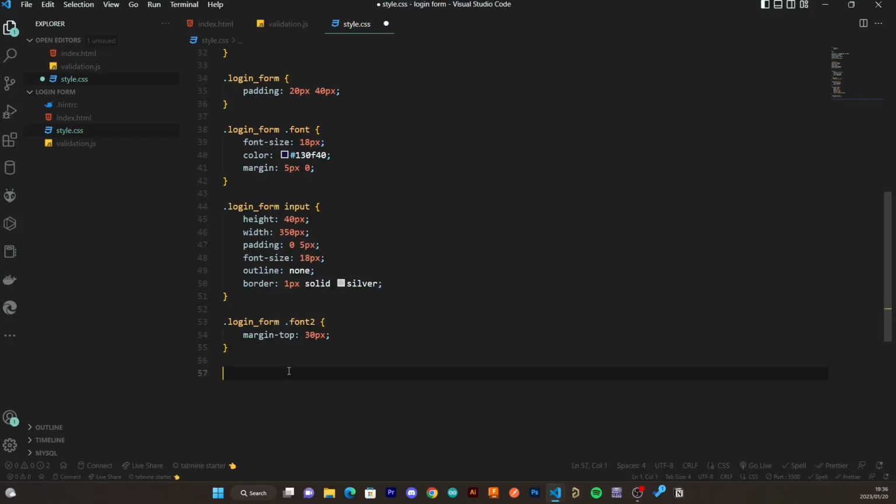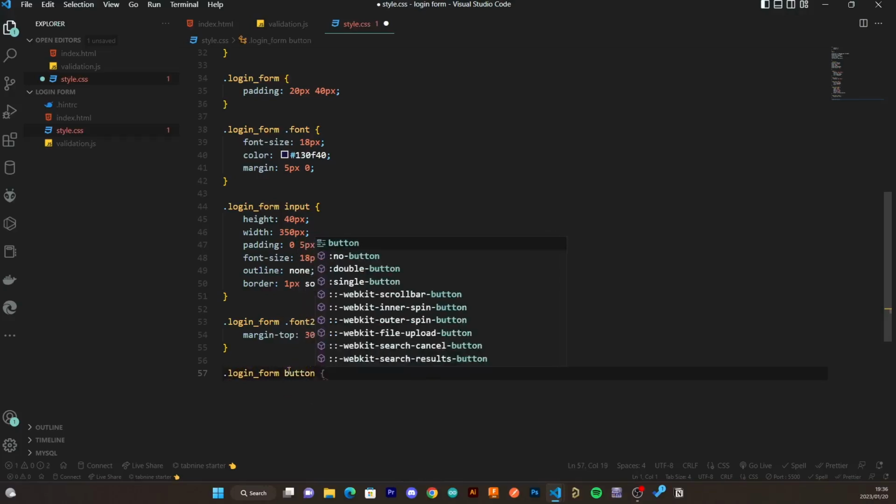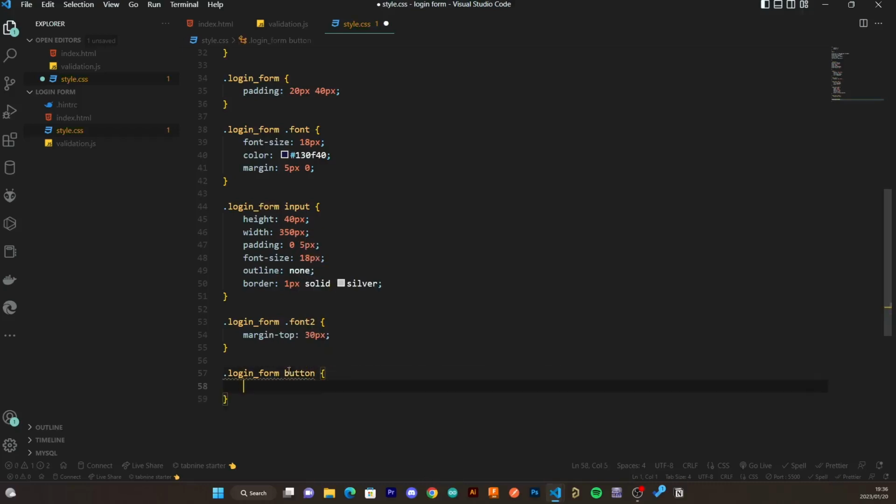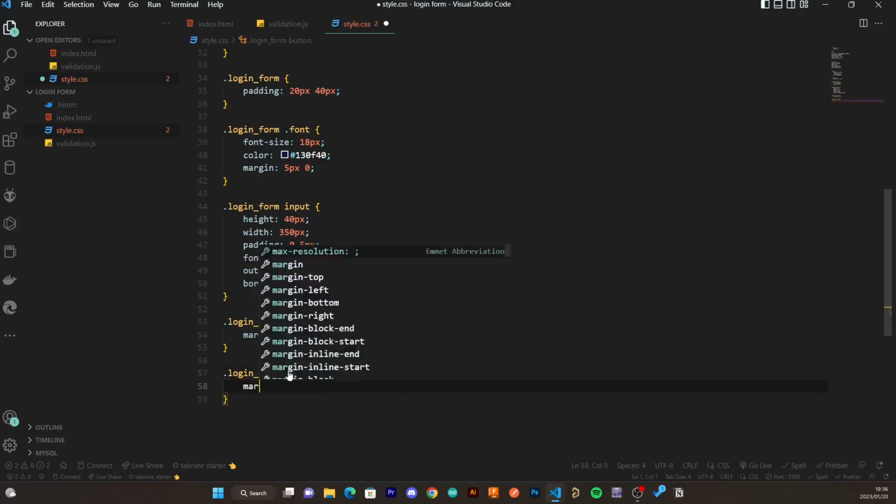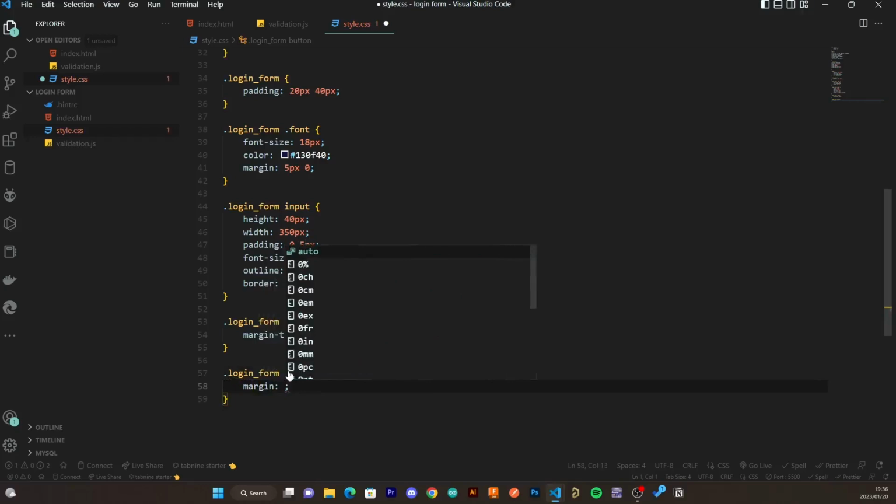And let us actually decorate the button. We shouldn't forget the button. So let's put login. Remember, login form is the parent of this element. So let us put margin to the button. 46 pixels, 0, and 30 pixels, 0 pixels.